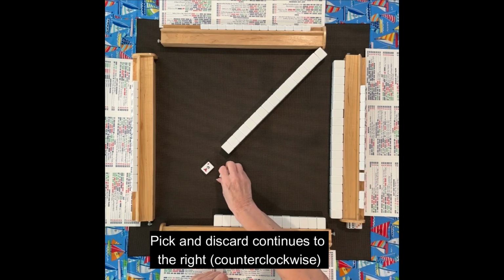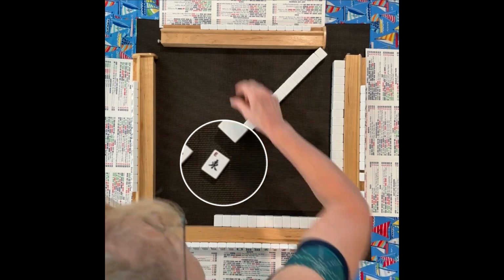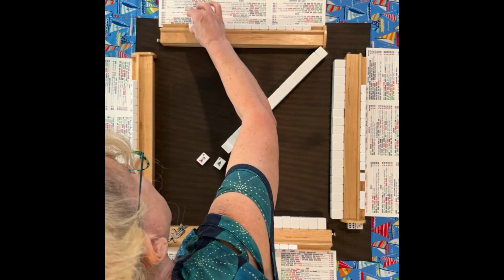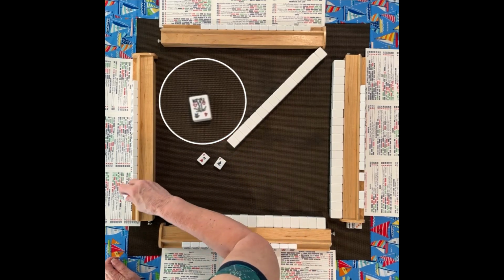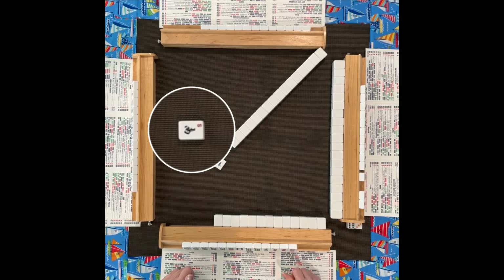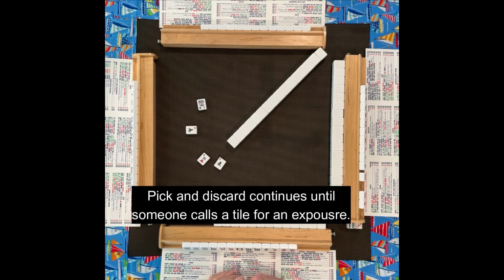and discard and name the tile East. And then we would do the same here. This player is going to pick and discard flower. This player here is going to pick and discard a south. And it goes around like that and continues until someone discards a tile that someone needs for exposure.